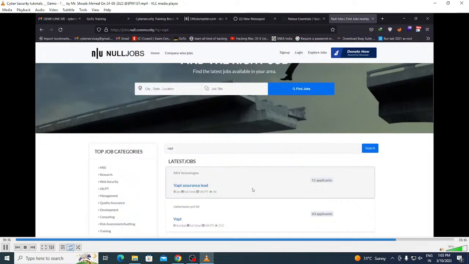There are a lot of students from our previous batches who have searched for jobs on this null jobs portal, and they found their internships and their jobs. As I've mentioned, once you sit for the interview, it's all on you. It depends on your preparation, how well or badly you do. So we can't guarantee anything, because that's on your skill set, but we can at least show you where you can start applying for jobs. So yeah, that's that, guys.